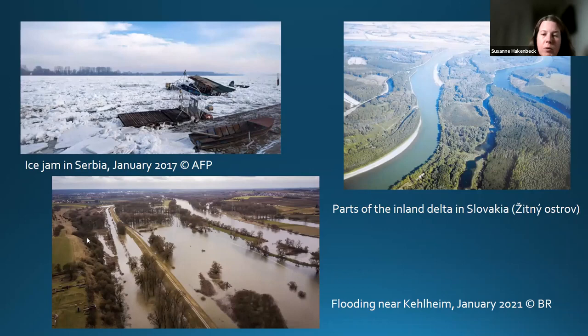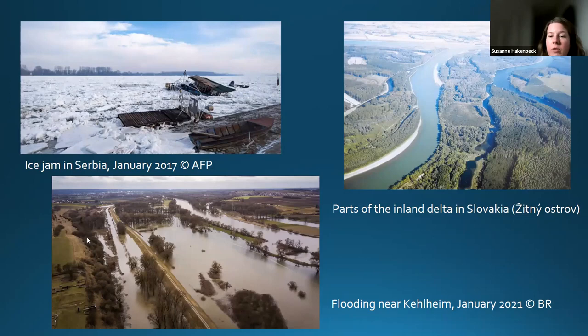So I found that when thinking about human-river interactions, there are two concepts that are particularly helpful. One is the kinetic energy of rivers, and we can see this really powerfully here in the photos of the ice jam and the flooding. The kinetic energy becomes relevant for transport, but also for structures such as bridges and mills. There's also energy in a river for human consumption through the food, for example, that is provided by the animals living in and on the river.